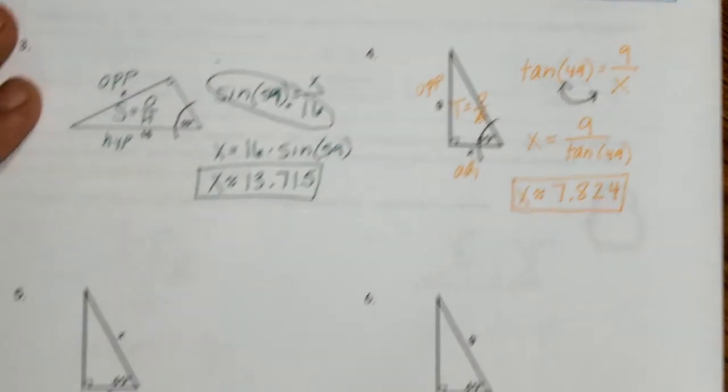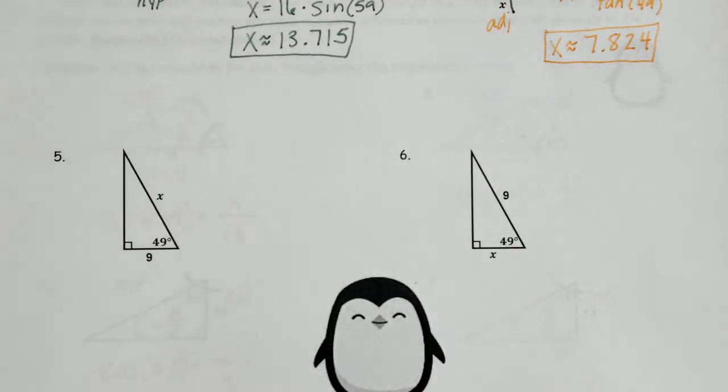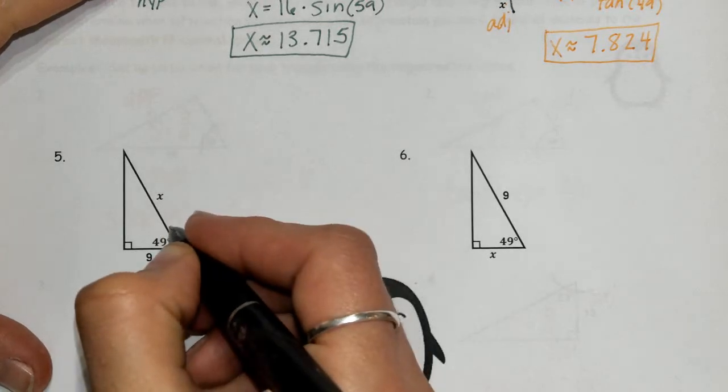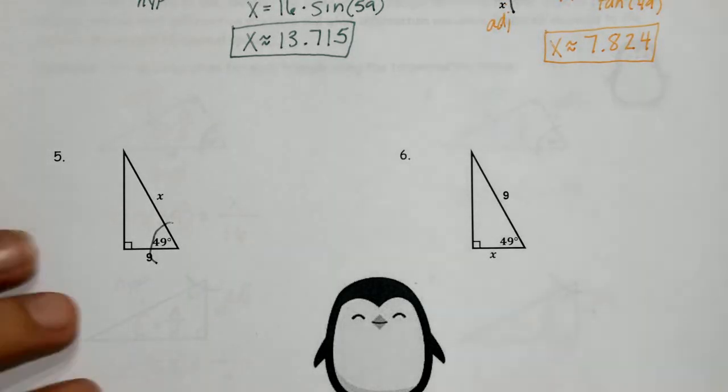All right, next 2 I'm going to go through pretty quickly. So buckle in. Keep referring to the top, the Sohcahtoa. Here's our reference angle right here. Another thing I did was with 4, 5, and 6, they're the exact same triangles, the exact same numbers. The variable and numbers have just changed places, because I want you guys seeing there is a difference between sine, cosine, and tangent, which tells you also we're going to be using one of each.